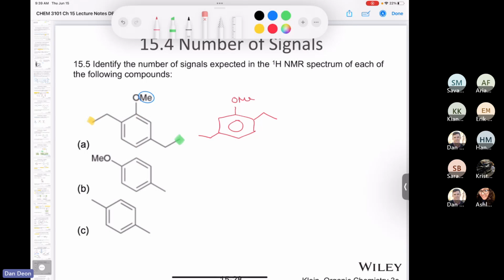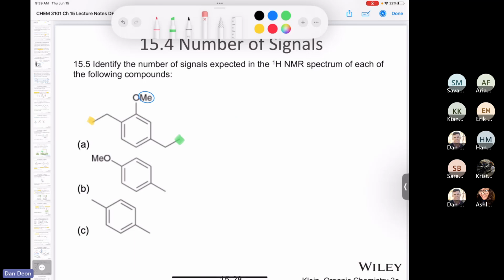And you can see that they have a different relationship to the oxygen. If you count the number of atoms, you go 1, 2, 3, 4, 5 atoms away from the oxygen, and for the one in green, you go 1, 2, 3, 4, 5, 6 atoms away from the oxygen. So now does it make more sense that these are not chemically equivalent? Everybody with me on that? These are not chemically equivalent to each other.